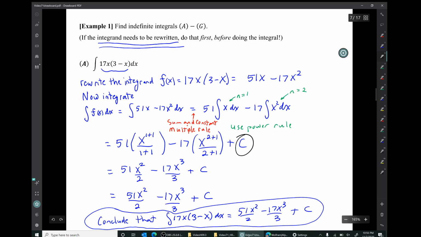In the previous video, I discussed the issue of the constant of integration and how when you do each of these integrals, you get a constant of integration from each one of them. And those constants of integration would get multiplied by these constants, 51 and 17. But in the end, those constants can be combined into this single plus c. And then we simplified and we wrote a clear conclusion.